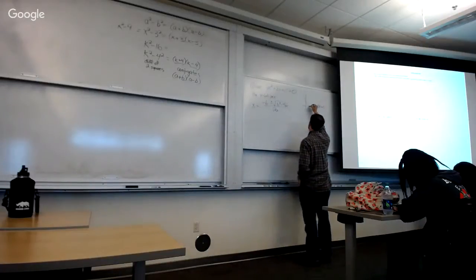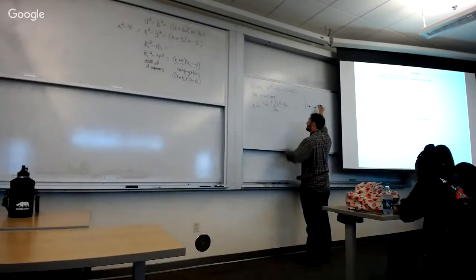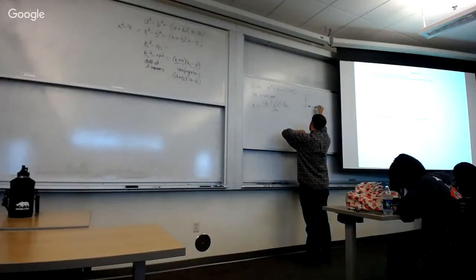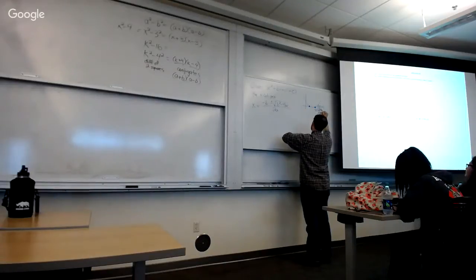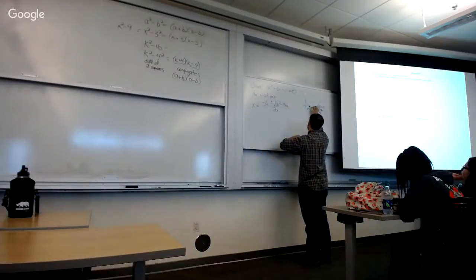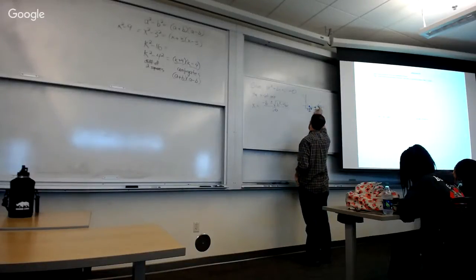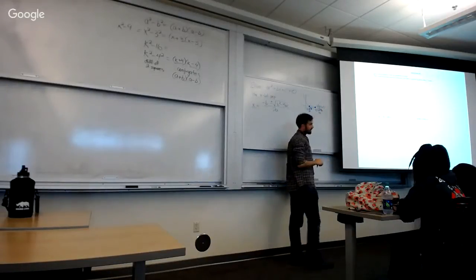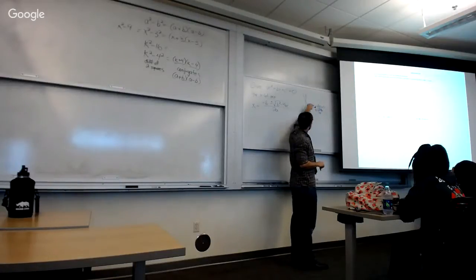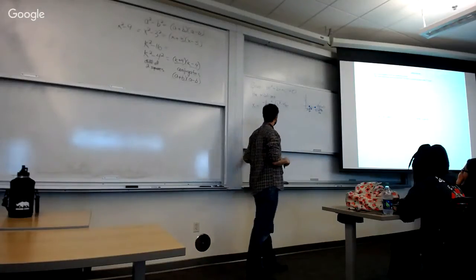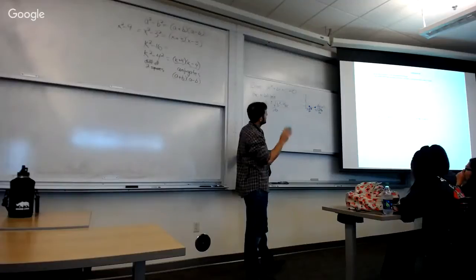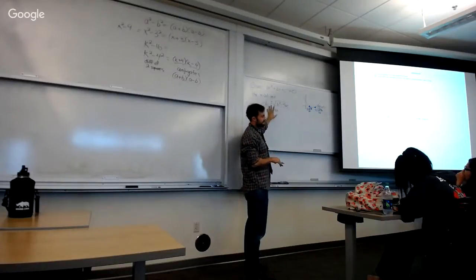So remember, your x-intercepts for a quadratic, if it's the plus or minus, the right-hand root is negative b plus root b squared minus 4ac all over 2a, whereas your left-hand root is negative b minus root b squared minus 4ac all over 2a. That's what the plus or minus is indicating. The right-hand root and the left-hand root, or the larger root and the smaller root. That's how the Moore program describes it. That's the larger x-intercept. That's the smaller x-intercept. All right. So what we'd like to do is, how can we use the quadratic formula to find x-intercepts?